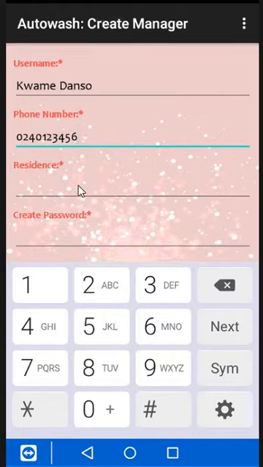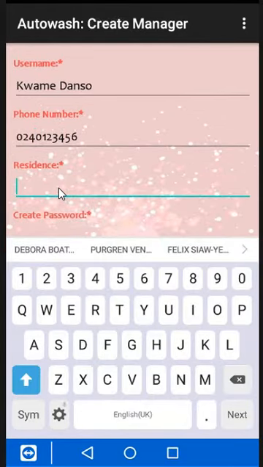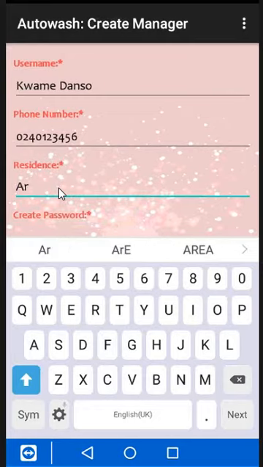Okay, so then let me see if it is 10. 1 2 3 4 5 6 7 10. Okay, so the residence, probably he lives at, let's say, Mango Down, or 81.